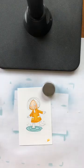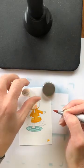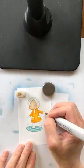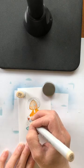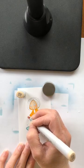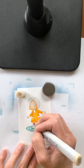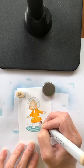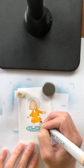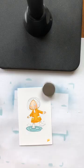here we go. We should probably do her hands, so let's do that. So this is the E53. I'm not going to use the 55 in her hands except for maybe if I go back in at the end if I feel like I need a little darker touch, but they're so dainty, these sweet little hands, that I don't want to end up with a big blob of too dark, which I may anyway. Let's see, and I'm going to say she's got some cute little bare legs, so we're going to give her some skin tone on the leggies. Let's see, what's next? That was 53, 51.